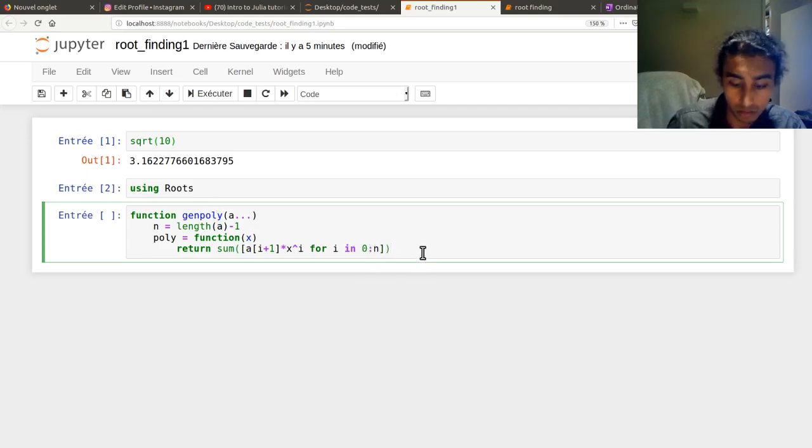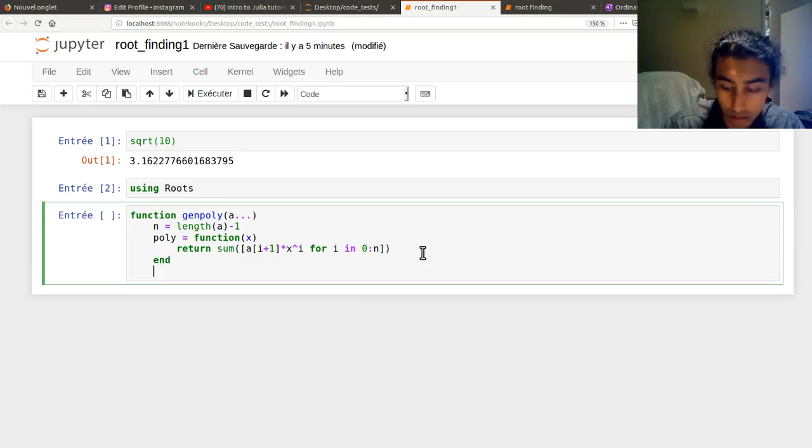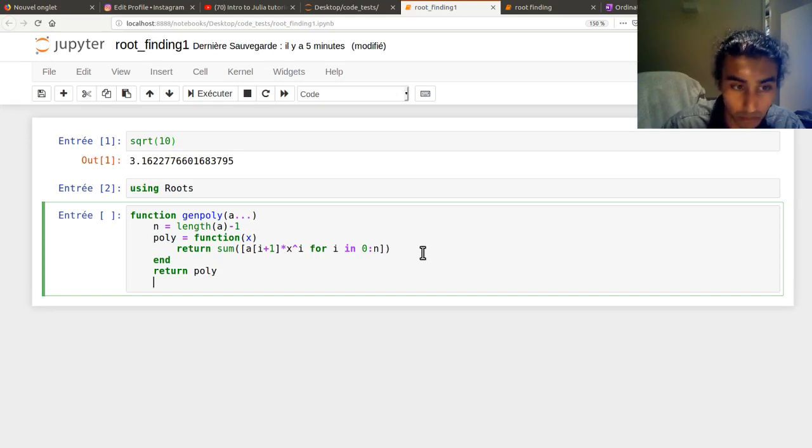We're going to end that, and in the outside function we're going to return the poly, and then end that. So hopefully that works, and oh good, easy.